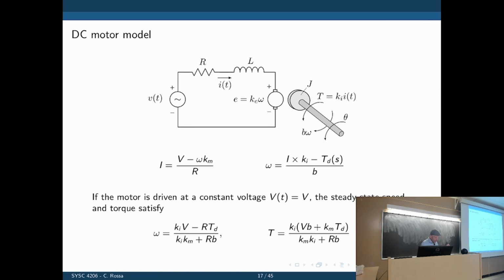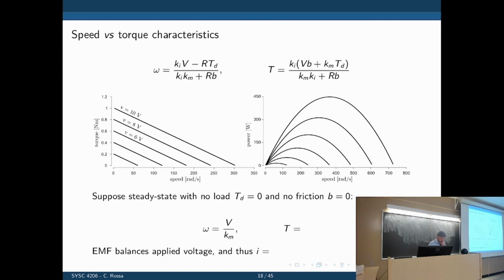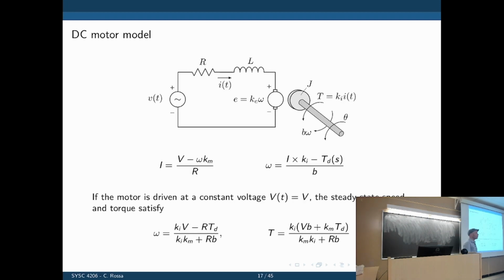Okay, so we have voltage and torque as inputs. Now let's take a look at what that, yeah. We're saying that we're providing the motor a constant voltage here. Are we saying that we can therefore control both the voltage and the current? No, we can control the current. Does that mean we can also control the voltage?